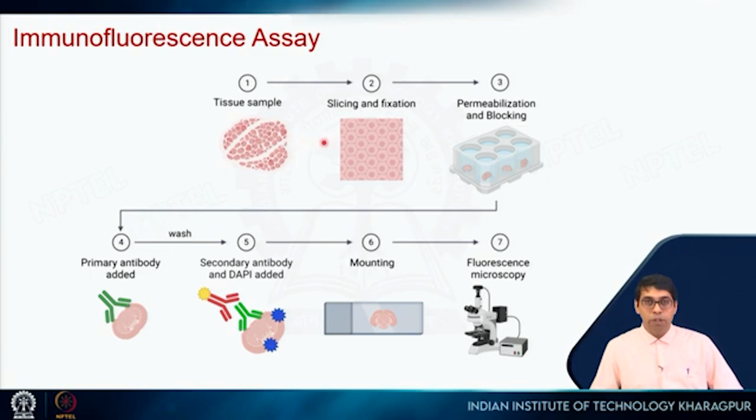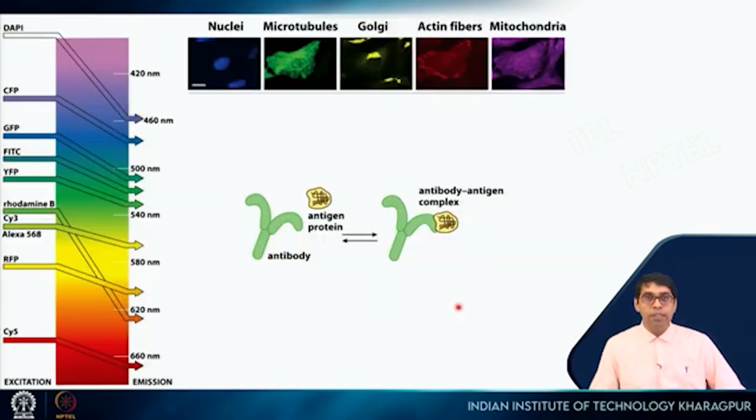Again, you will have your cell or tissue samples, and then you will just add your antibody, right, and then look at it under a microscope. We have already seen that we are using these antigen antibody specific interactions. There are all these different fluorescent molecules. The excitation wavelengths are shown on the left and the detection emission wavelengths are shown on the right. So for the same sample, we can use different detections.